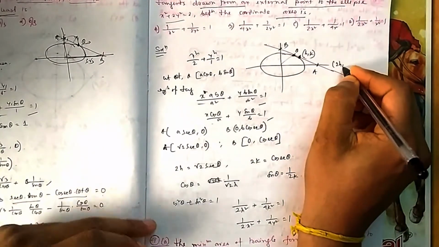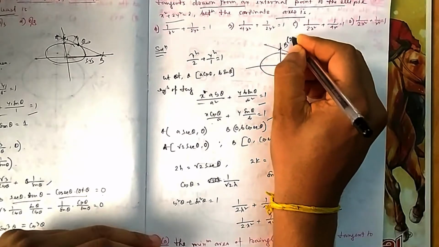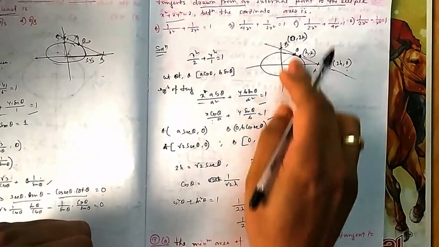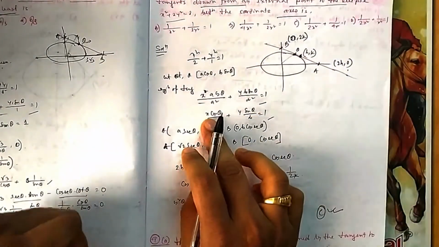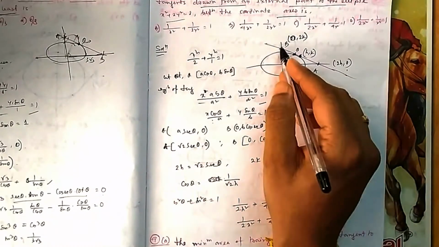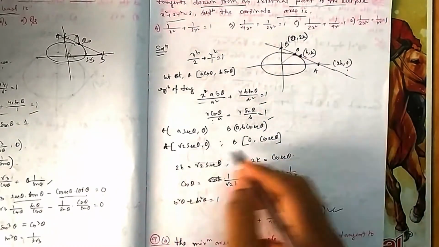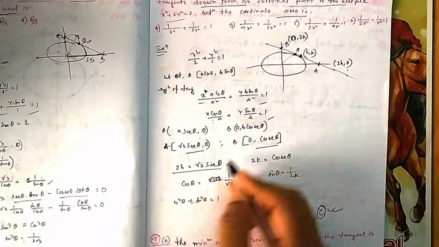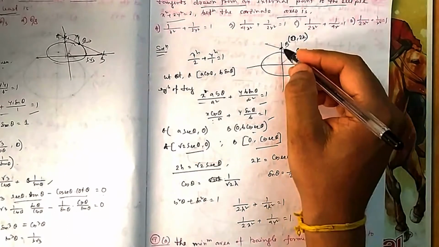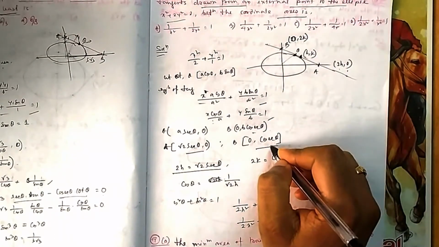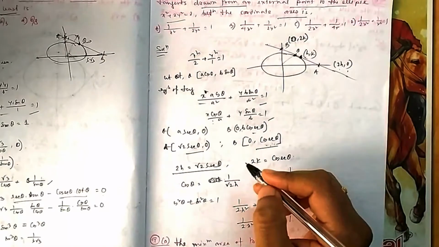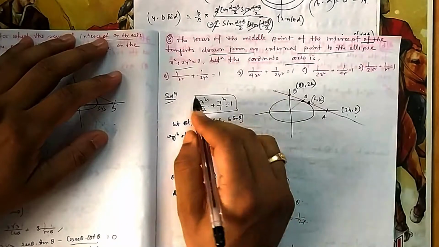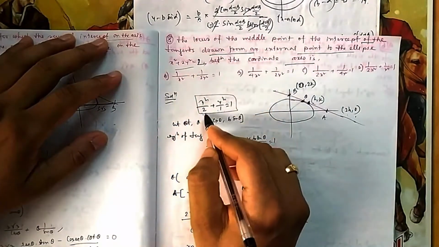What will be the coordinate of this one? 2h comma 0, 0 comma 2k. So from here also you can calculate, or if you can find this equation, you have got it. If you put x equal to 0, you will find this coordinate. If you put y equal to 0, you find this coordinate. So these coordinates you know. That means 2h equal to root 2 cosec theta, 2k is equal to b cosec theta, because this coordinate is cosec theta, b is 1, that's why cosec theta. I am not showing because these are easy now. Divide by 2, you will find a square is 2, b square is 1.